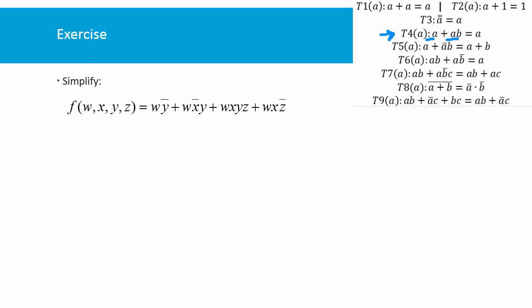So you can find, for example, I can tell you this one here with this one here might be that case, because remember, A can be a series of expressions. So if this part here repeats again in this part, well, that means that you have A and A. However, this is not the case. So first we take a look at this expression here, and we also take a look at this expression. So the question is, what can we relate in this expression with some of the theorems?